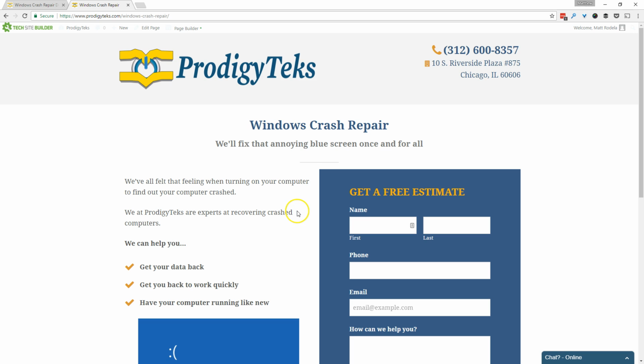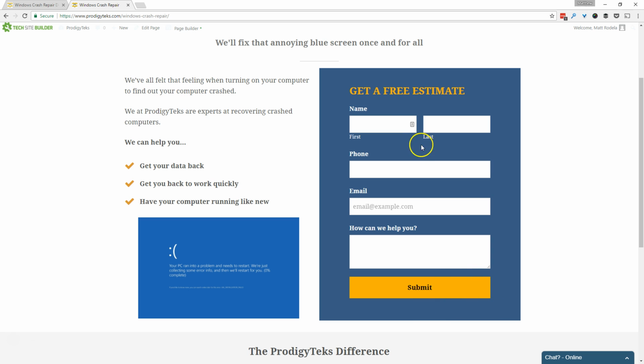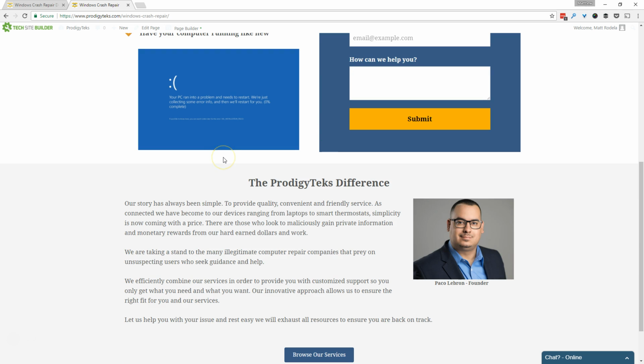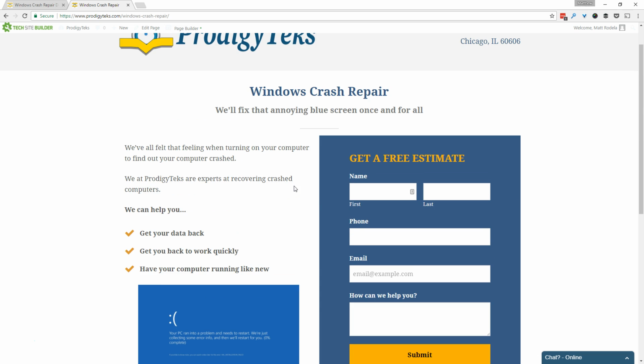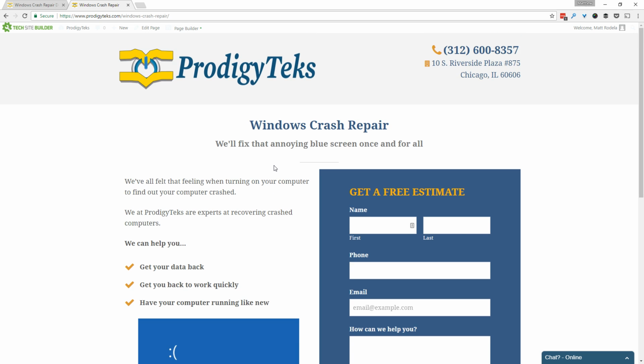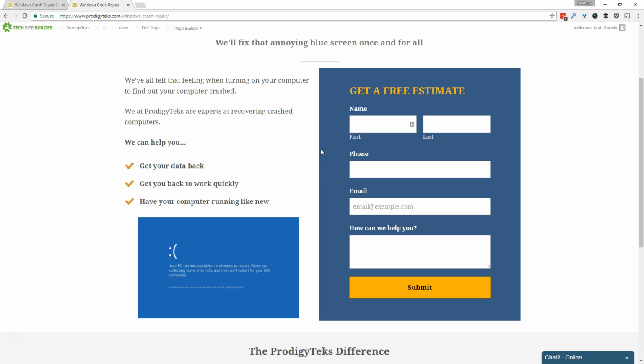So you can maybe tweak it, change the button colors, change the pictures, kind of experiment with some of that stuff to see what works best for your conversions. So that is it in a nutshell. In about 30 minutes, we created a landing page. So you can create a bunch of these if you want. Have fun experimenting with it, but this is a good solid landing page that should bring you a lot of conversions.